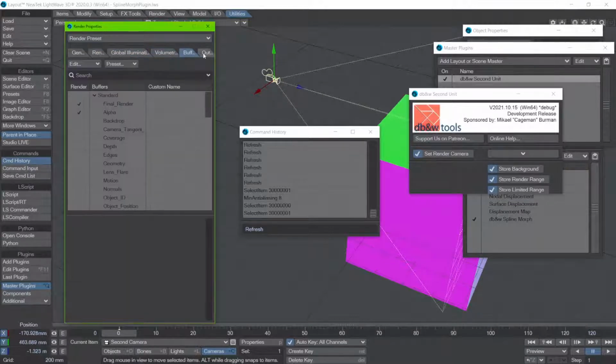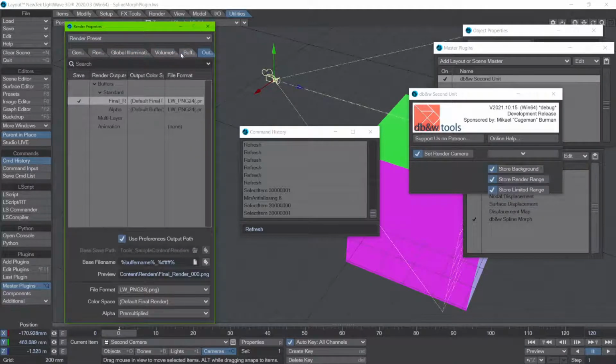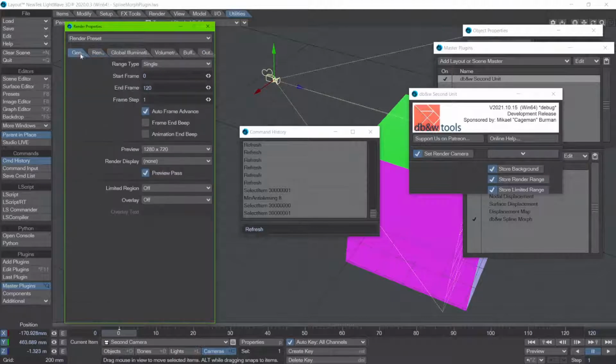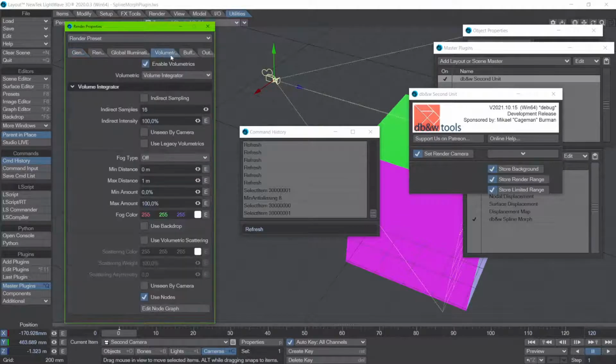But for example, buffer settings, if they can be changed, should be a different toggle here than the render settings or the generic settings like the render range. And I would also have to document quite carefully in the wiki which settings it will actually be able to load and save, because in some cases it might not be everything.